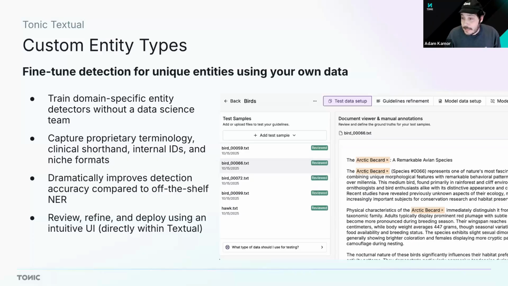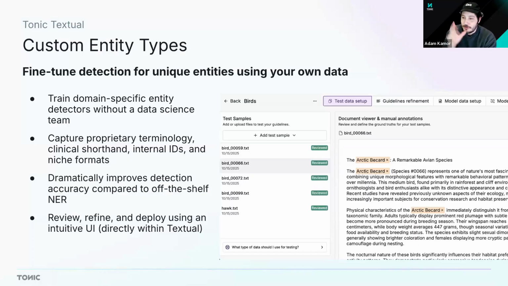Regex has its place in NER detection, but its place is somewhat limited. For example, let's say you're a legal firm, or you deal with large amounts of legal documents, and each contract has an ID. And that ID perhaps is a 15-digit alphanumeric sequence.